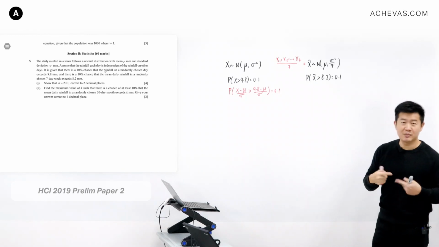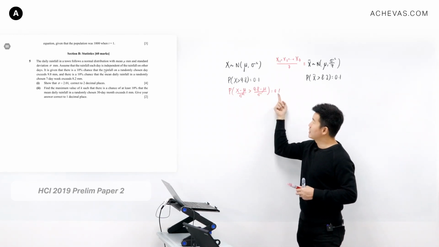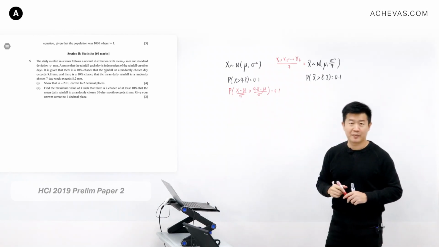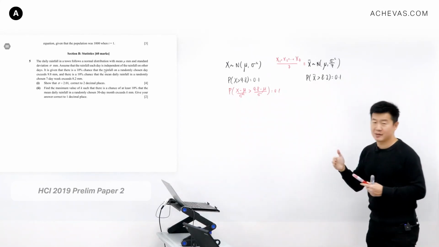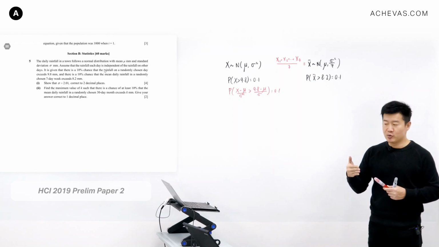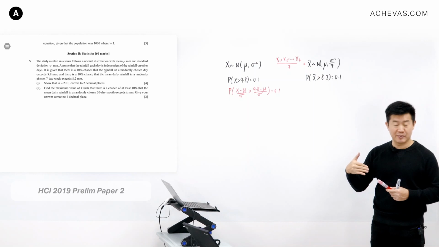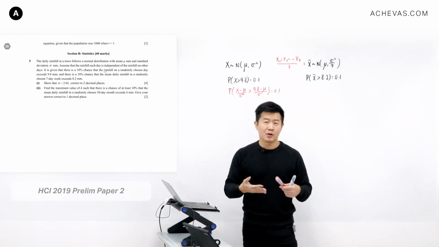Because we are just manipulating the inequality within the bracket, everything outside the bracket will stay the same. And x minus mu divided by sigma will always give you a normal distribution with a mean of 0 and a variance of 1. That will always happen. It can be very easily proven also. I don't think this is a very critical proof.